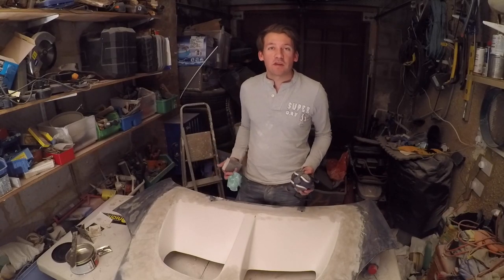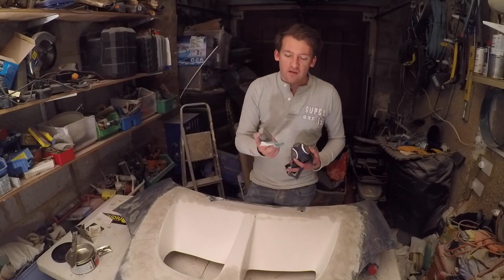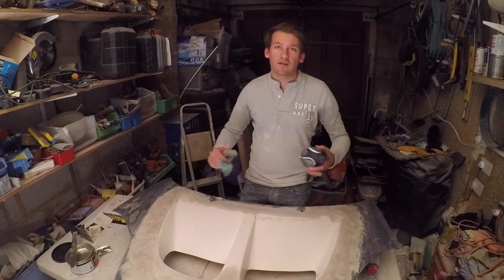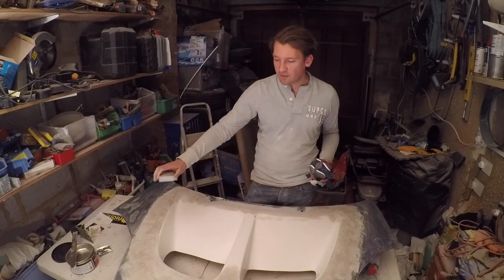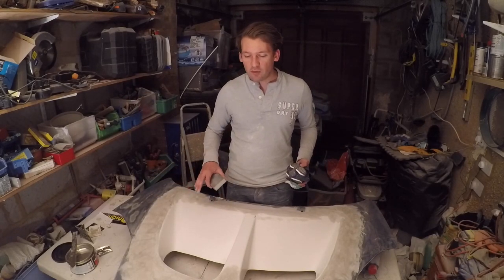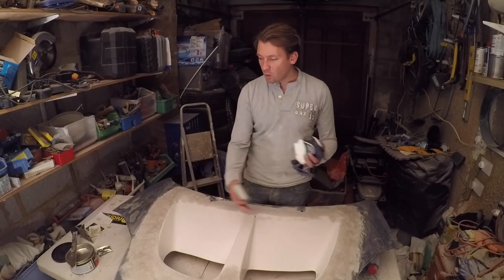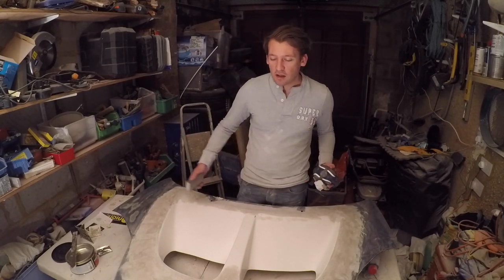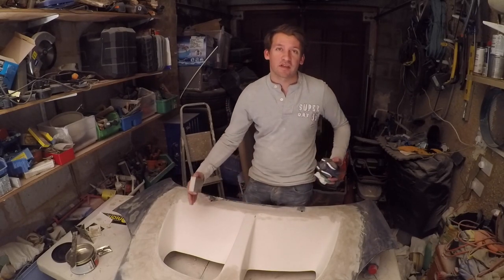So, I've now finished with the filling and moulding. Now, what I've done is I've gone around with a really coarse piece of sort of 60 grit paper, just to help get it all level. I'm now going over with a much finer sanding sponge, which will allow me to get all the right curves on it and things like that. I'll probably then do a wet layer, a nice wet sand with some fine stuff. Then I'll do a bit of primer to get it all one uniform colour. And at that point, I think I'll probably discover a few more imperfections. So we sand that back, a bit more filler, and then keep repeating that process till we get it absolutely perfect.